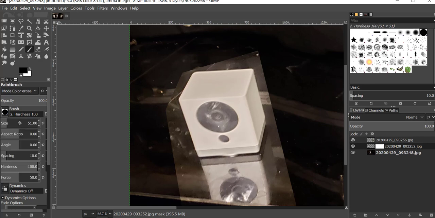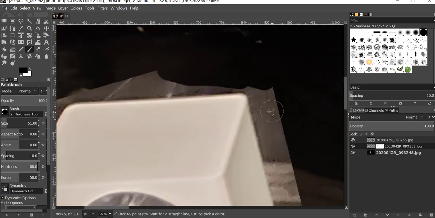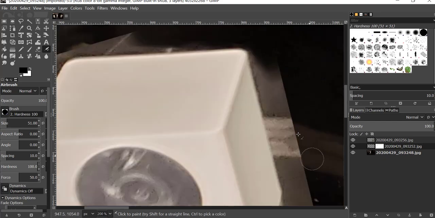This is a bad example, okay? A pen, or a paintbrush, and just paint black into it. Okay, I don't like that. Normal mode. Once again, I used color erase yesterday, so it's still in color erase. I really don't like these sharp edges when I get close because it will look really fake. So I would actually use a paintbrush, and yeah, it looks really natural. Cut as close as I can.